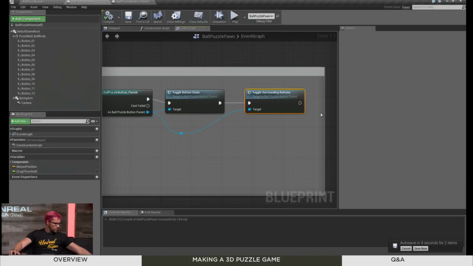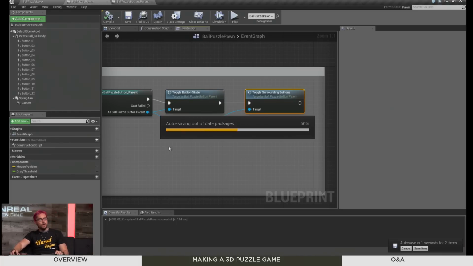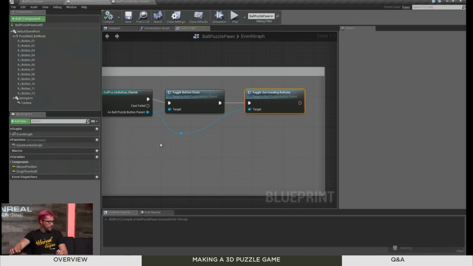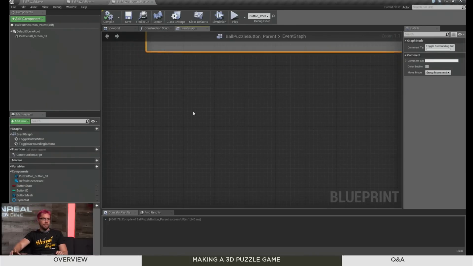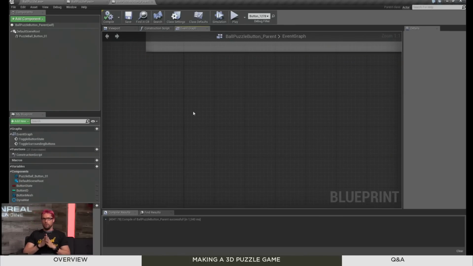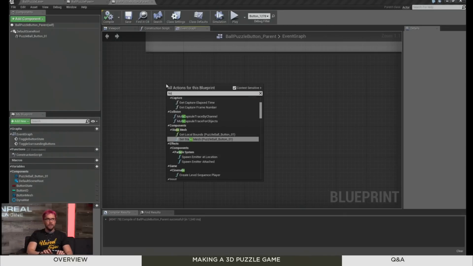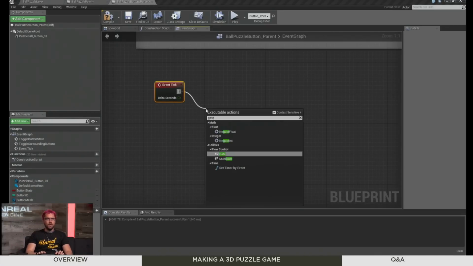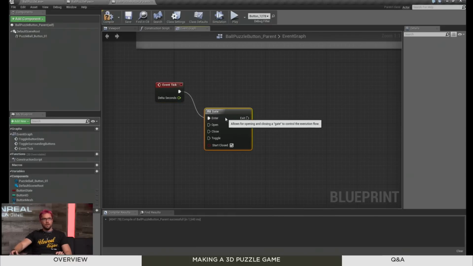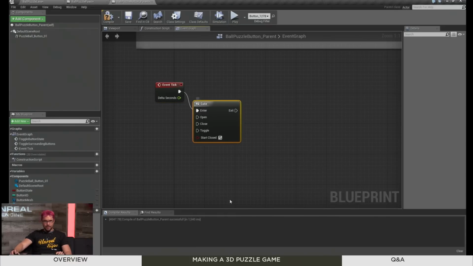We are going to start this off here inside the button itself. So let's go into the button parent class. Start down here at the bottom. And again, I'm going to do something that you normally wouldn't do, but since this is for debugging purposes, I don't feel too bad about it. We're going to make use of tick. But just as before, we are going to gate it. So most of the time, we won't be doing anything with tick. Sometimes the tick execution will pass through, and then what are we going to do when that happens?